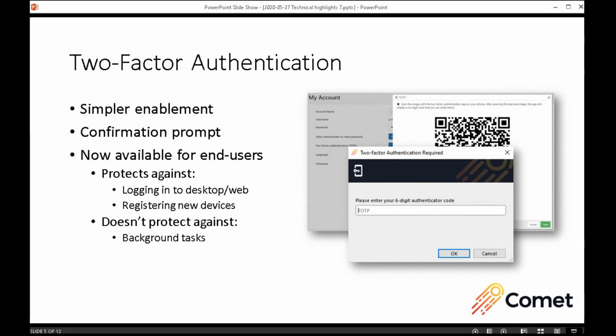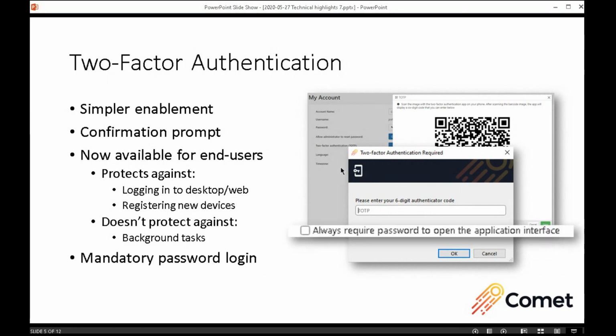There's one more important part to this, client-side security, which is a new policy option to always require a password to open the desktop app. Now, the desktop app has several states. You can use the lock button or the disconnect button, or you can just hit the X in the corner. Sometimes the app gets locked, and sometimes it gets minimized to the system tray. But if you turn on this new checkbox in the policy, the app will always lock itself when you hide the main window. That way you can be sure that the password and two-factor is required for login.